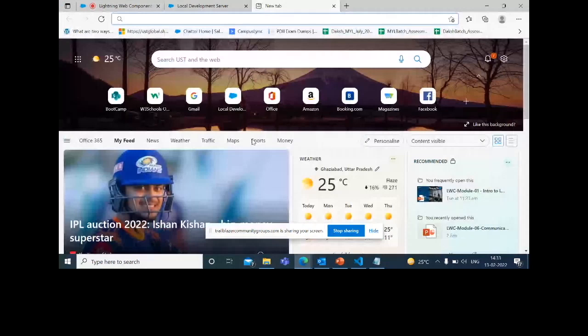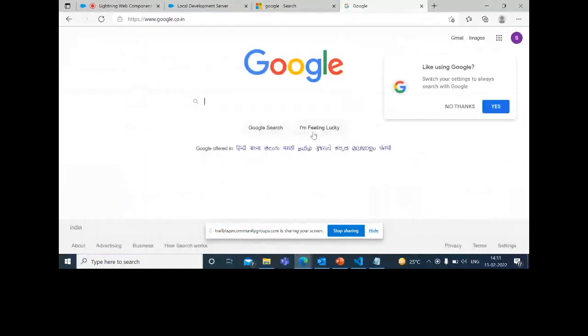What do we mean by slot? Suppose I want the same structure for multiple components. Instead of creating a template multiple times, we can go with slots.